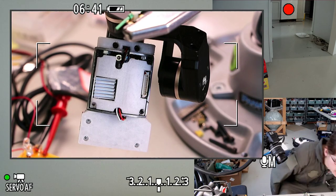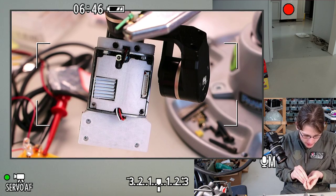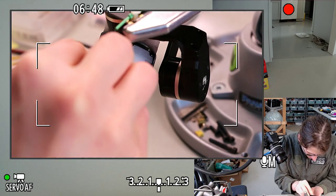This is satisfying. We've got the next part printing, and we've got this one. It seems to be working. I don't want to jump the gun here, but this is looking good so far.